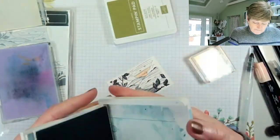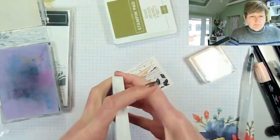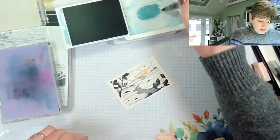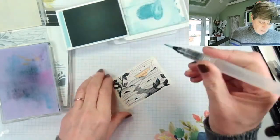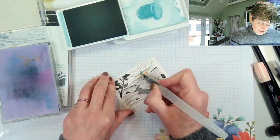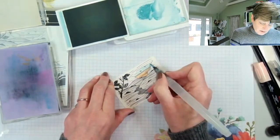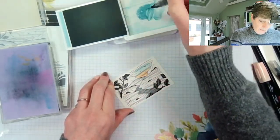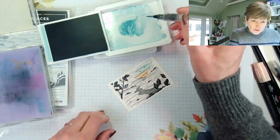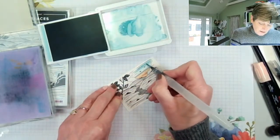Then we've got Balmy Blue, which is already dirty, so I'm going to squeeze. Again, I'm going to have a reasonable amount of water, and I'm going to go straight over that join to begin with, because I want that to be the best blend. And then I can darken the colour by picking up, can you see? Let's bring it down a bit. Just about. So I'm bringing more ink in the further away from the sun.